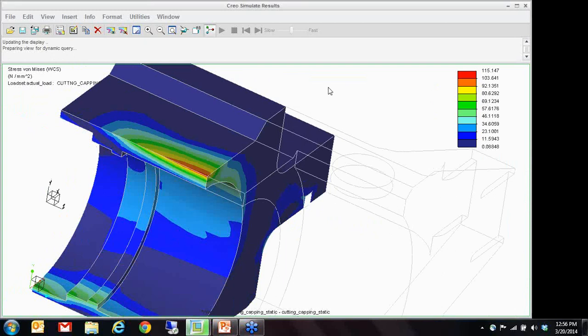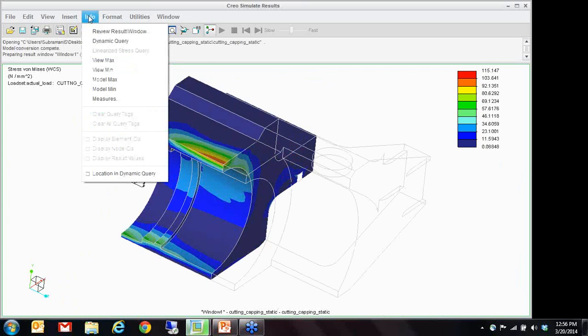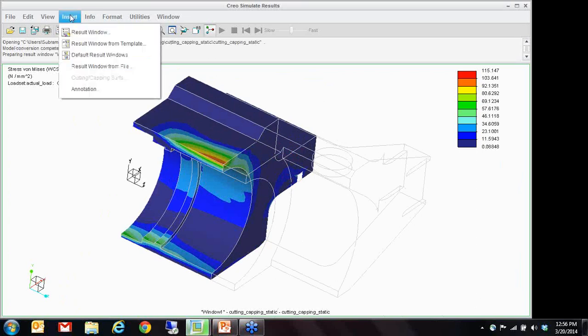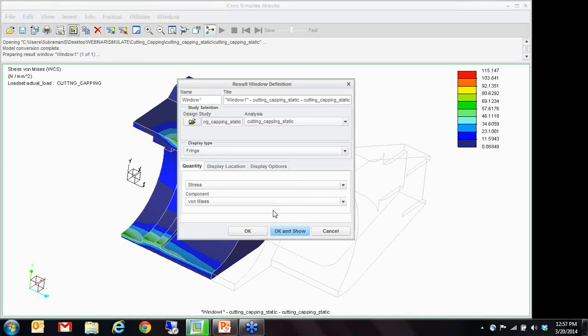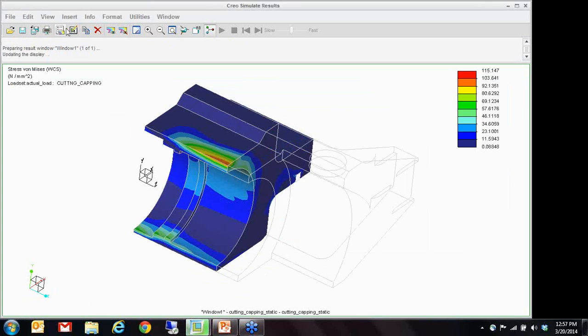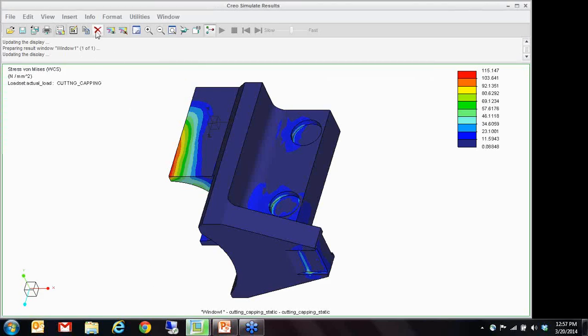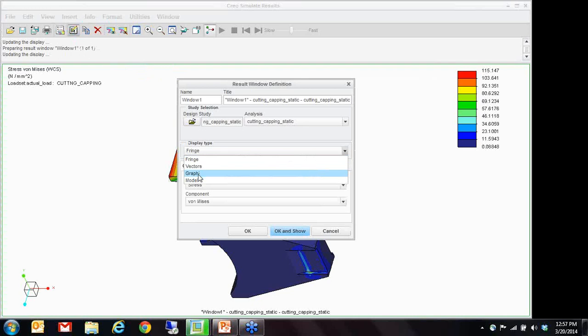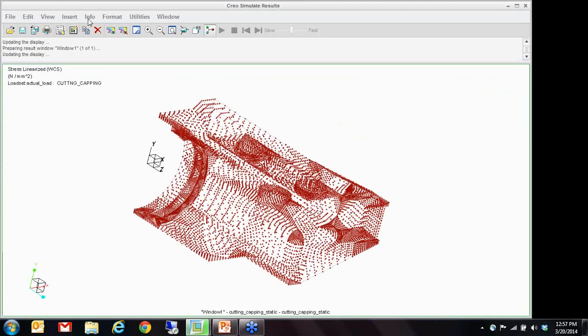Can you show a simple way to do a linearized stress query? Linearized stress query. Yes. I need a second. I need to have a result window that is compatible with that. So let me close this and create one real quick. I don't know if I have a results window for that. So model stress linearized stress query.